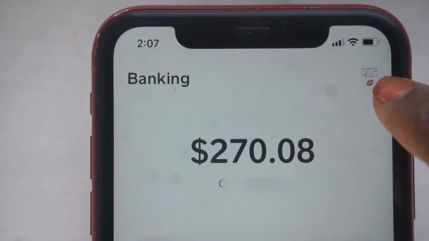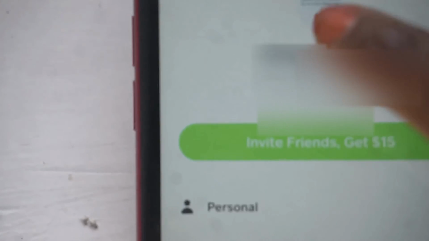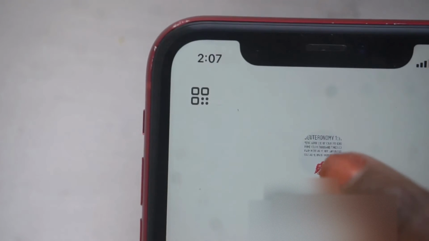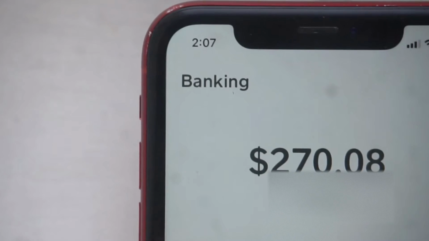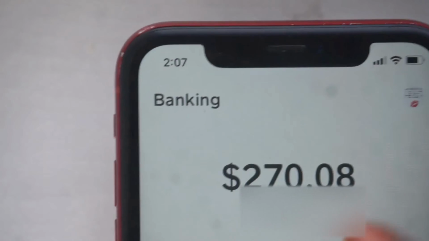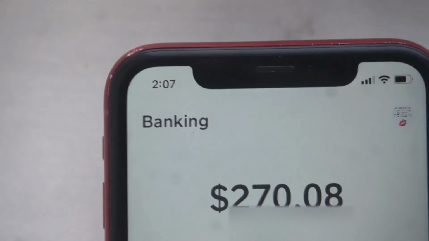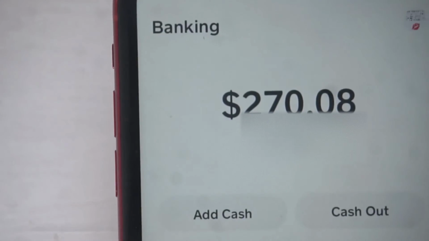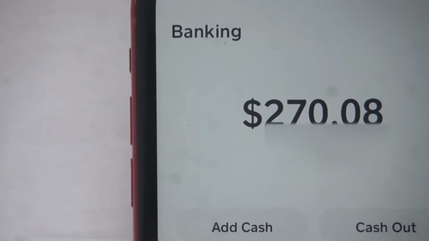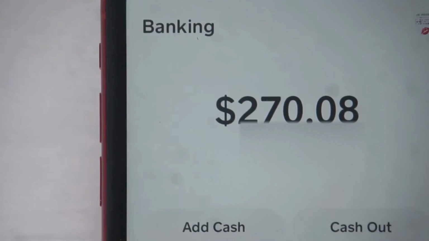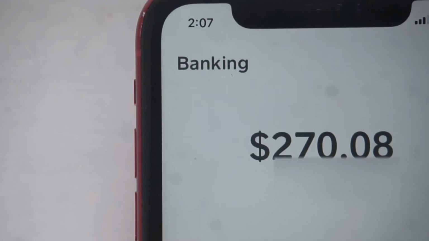After you fill out your personal information, you can have a picture on there, and that is my picture. It is Deuteronomy 1:11, one of my favorite scriptures. So you have your profile picture there. This is basically how your Cash App would look like. I'm not going to show you my routing, because on the first page it does show your routing number and your account number.